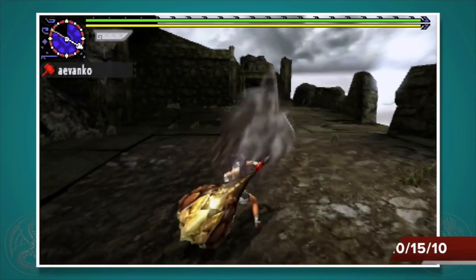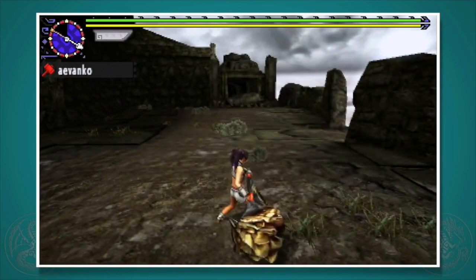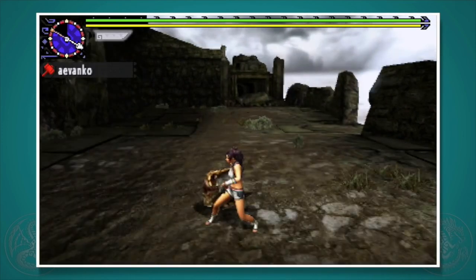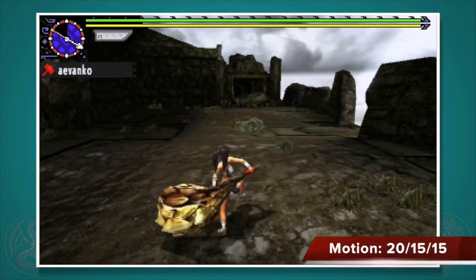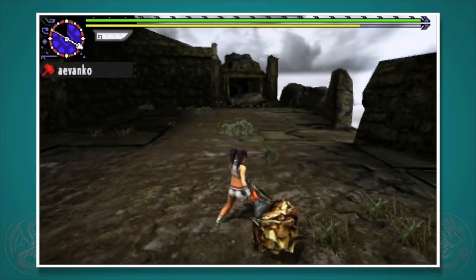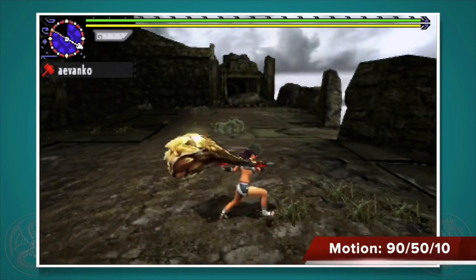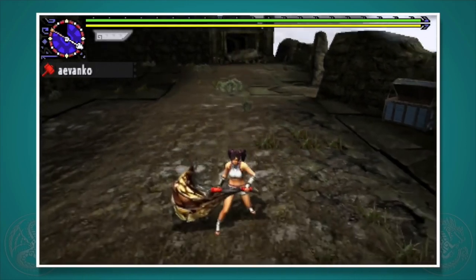Your draw attack is a nice upward chuck — I say chuck because it'll send your teammates flying into the air if you hit them with it. The X button idle is your bread and butter pound — just a nice solid pound. You can press X again to follow up with a weaker second pound. Note that you can transition to a charge from the second hit but not the first. Press X one more time to finish the three hit combo with what we call the home run. This attack has very high stun damage, and it's kind of a right curve, so if you stand at an angle in front of the monster's head you can smack it nice and dead on.